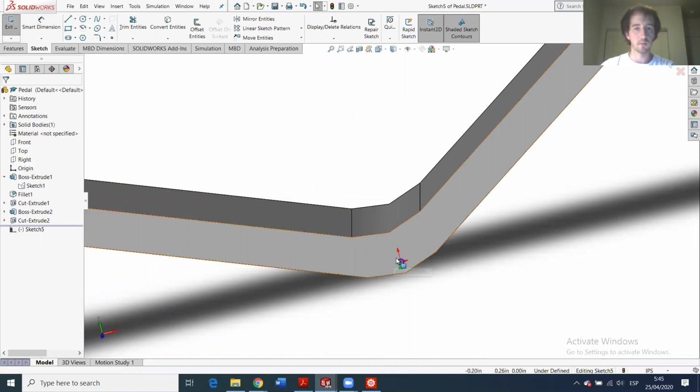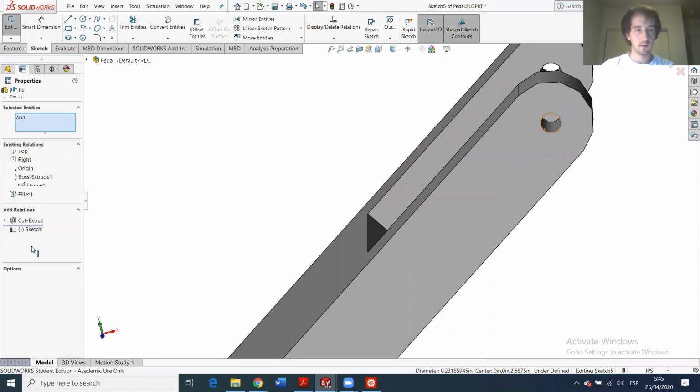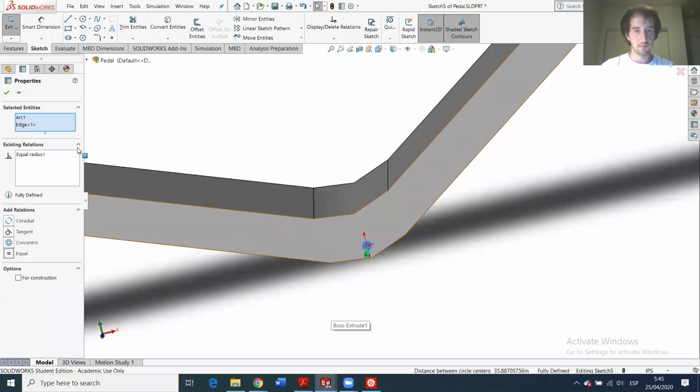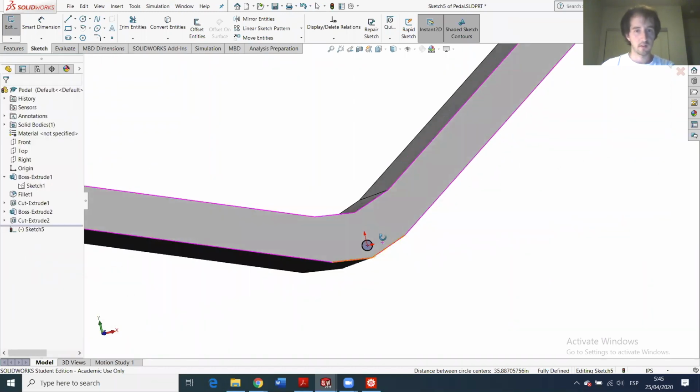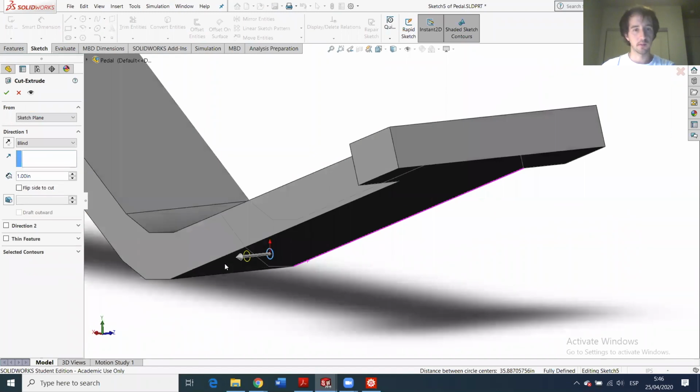No, we don't have to do it. We just press this and this, and they have to be equal. Perfect. And now we zip and make the cut. Up to the surface here.